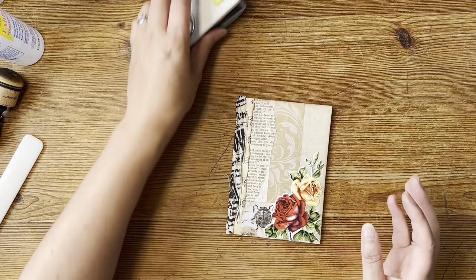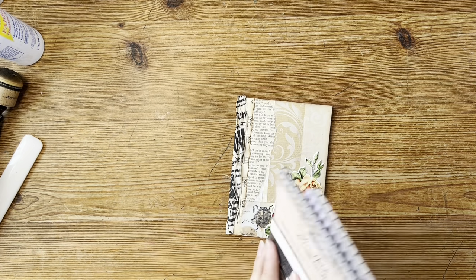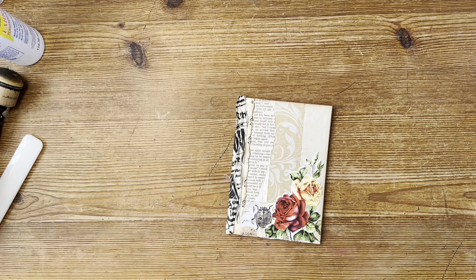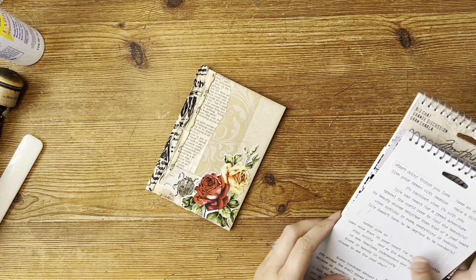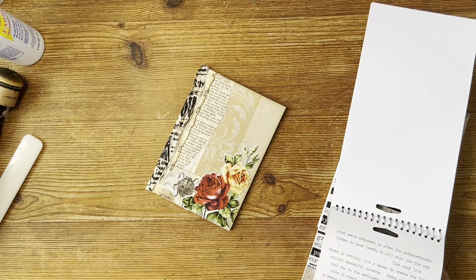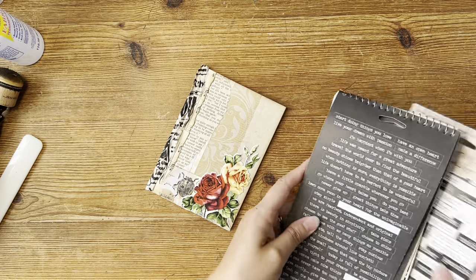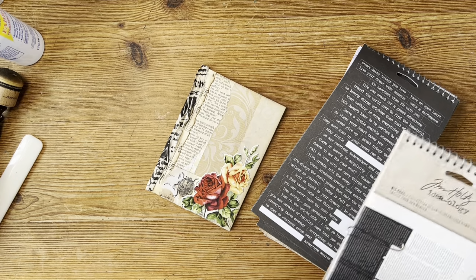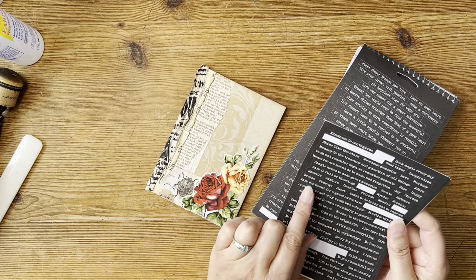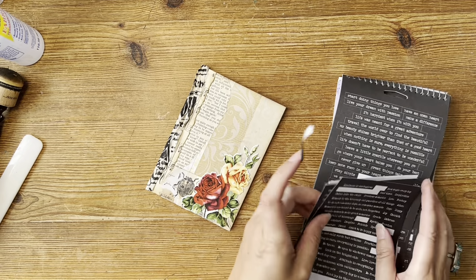Okay, so we'll just finish this last bit off here with a word or a quote or a saying or something from over here in my little packs. Something that denotes travel, because we are dealing with a postcard, and a black one I think will be great. And if Tim Holtz can't help me with his lovely beveled edged words, I've got these ones here, which I don't know where they came from. Oh, here we are. Life was meant for great adventure. Perfect. Let's have that. So that sorts that out.